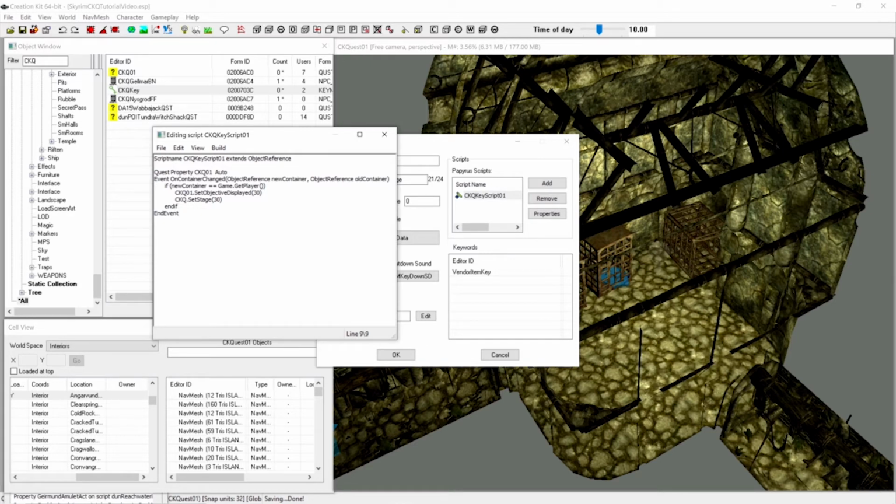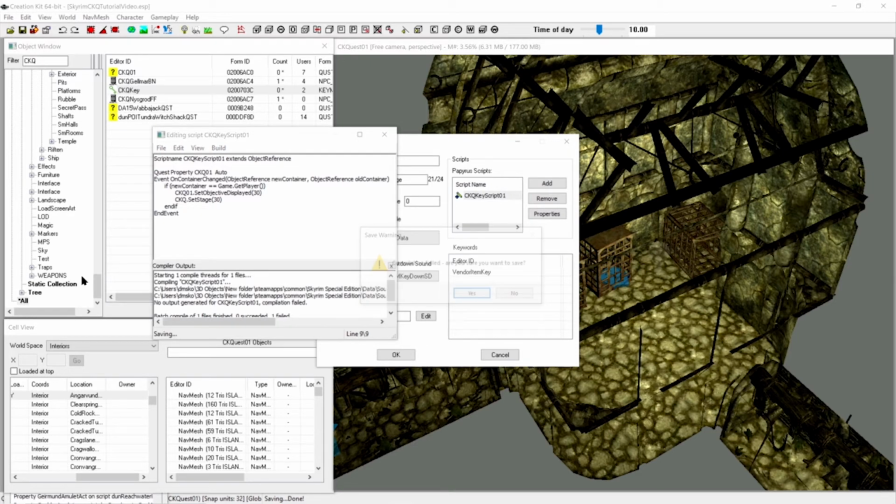So now what you want to do is hit Control S, save, see if there are any errors. And here I have an error. I actually believe it's right here with this D, should be lowercase. I'm going to hit save, try again. Nope. Let me just do a quick look. Object reference, new container, object reference, old container.